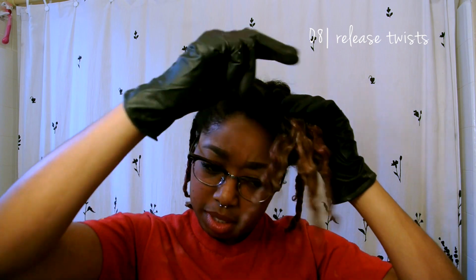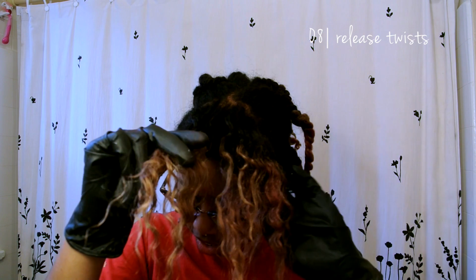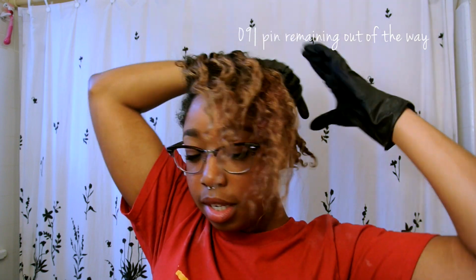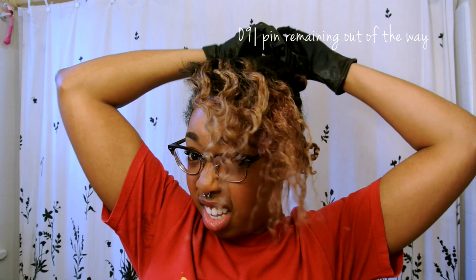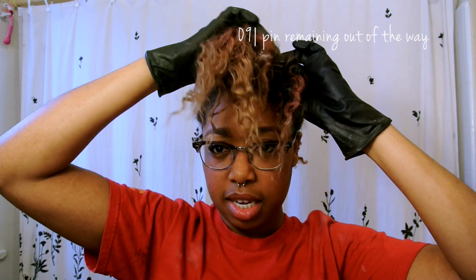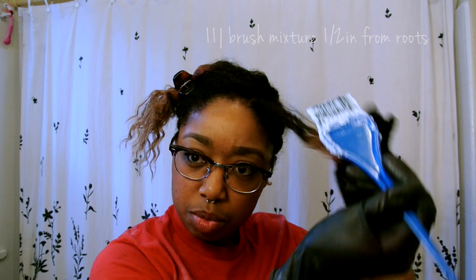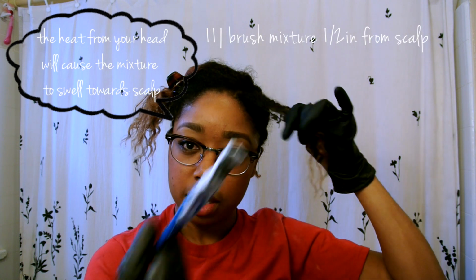So we're just going to release these, and as you can see, the color is extremely brassy. So what we want to do, like I said, is clip these other ones up and out of the way. We're just going to start taking section by section, and wipe my brush on the edge. I'm going to start at the roots, but you don't want to go all the way to your roots because the heat is going to make it swell.